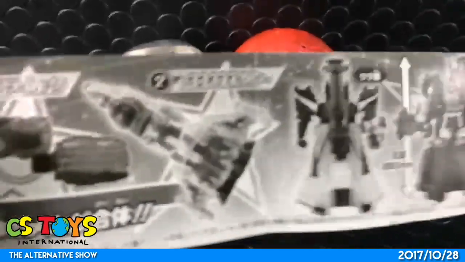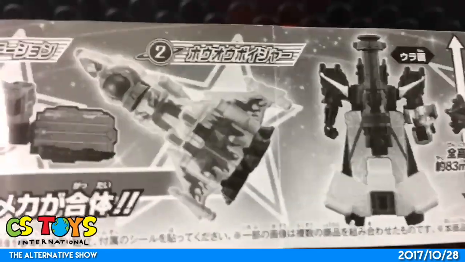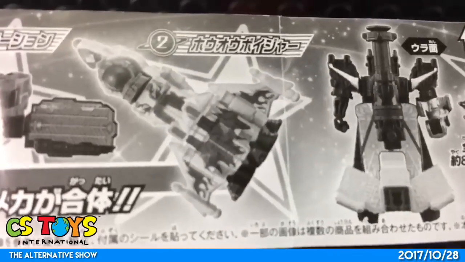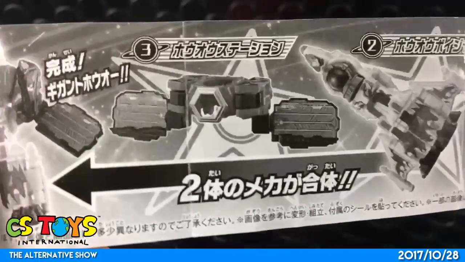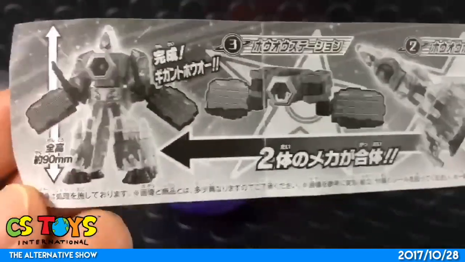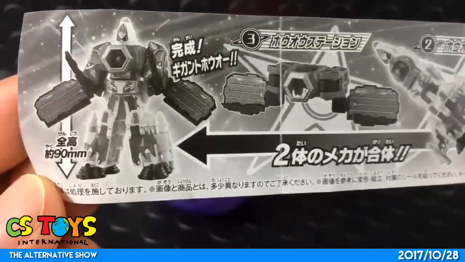And number two is the Ho'oboyager. This one looks good, I really like that. Ho'oboyager is number two, and also number three, Ho'o stations. So two and three, of course, can combine into one as the Gigant Ho'o.